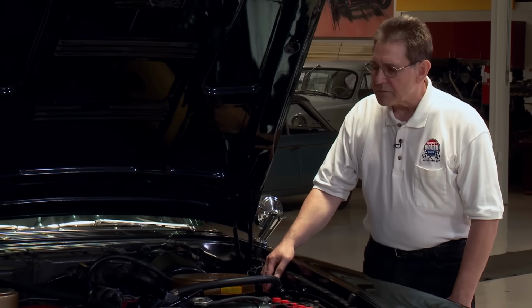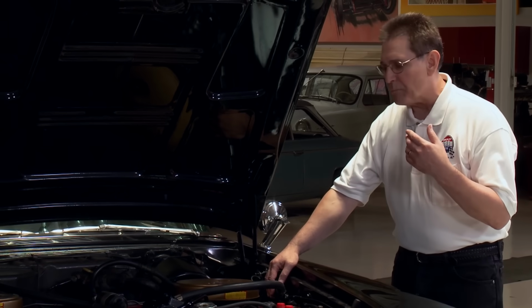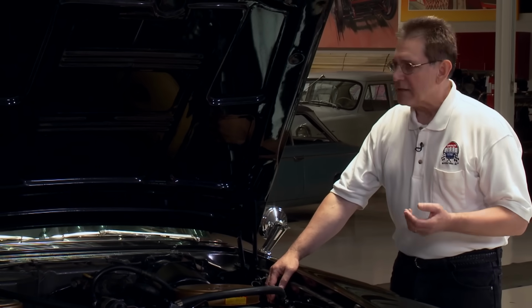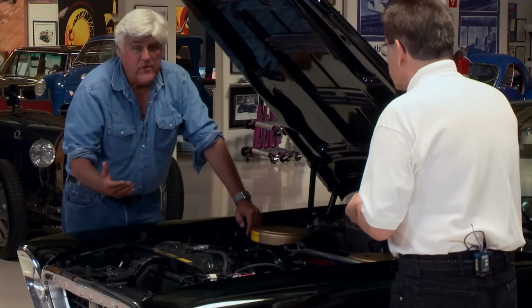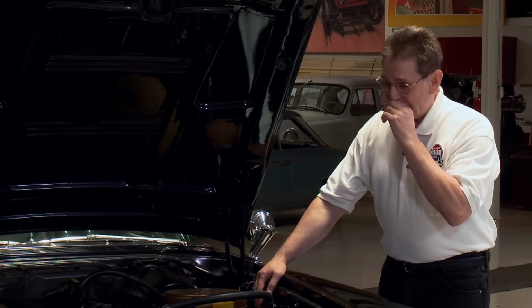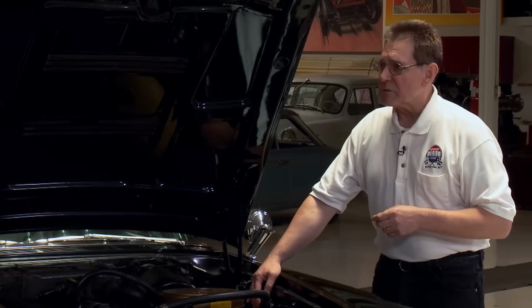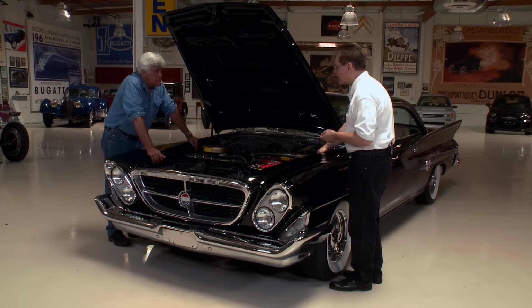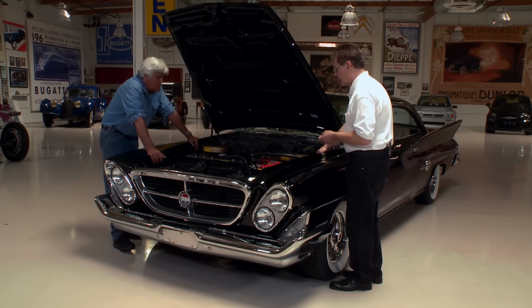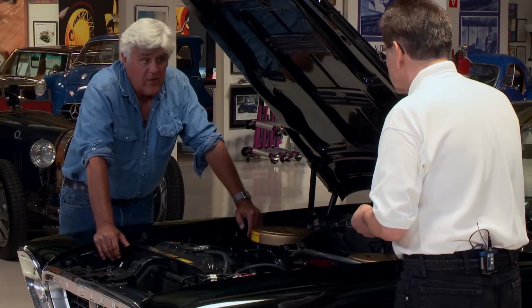That's correct, yeah. The hemispherical combustion chamber was very popular, but by 1958, the bean counters at Chrysler were saying this engine's too expensive to build. And by too expensive, you're talking $10 or $15 an engine more, right? I really don't know how much more it was, but they felt that it wasn't necessary to maintain market share by continuing to build a Hemi. And by that time, too, combustion head design had evolved, where there were alternatives to the Hemi design. Although it has come back too, so it still retains its appeal.